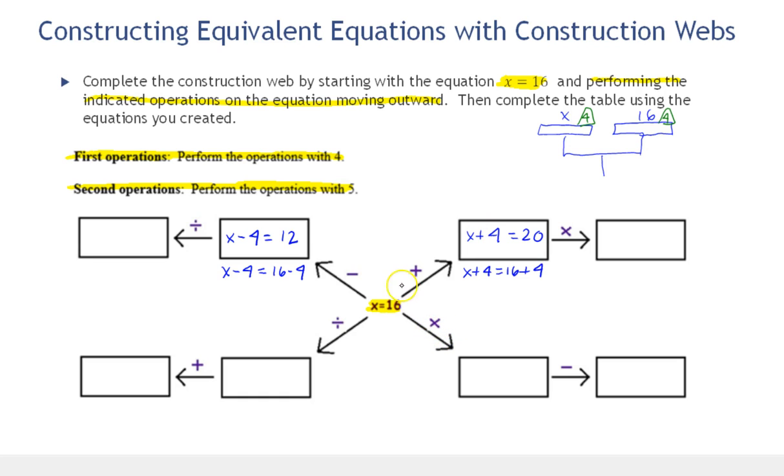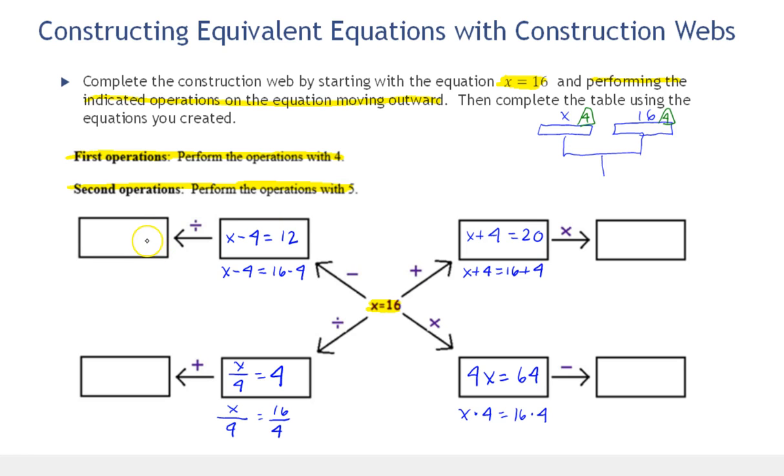Okay. I want to use multiplication with 4. So on the left-hand side, I have x times 4 equals 16 times 4. Okay. And notice I'm using the practice of performing the operation on the right-hand side of the expression we're given. Okay. But because of the commutative property, we know that x times 4, we can write that, and we prefer to write that as 4x equals 16 times 4 is 64. And now with division, we're going to take the left-hand side, we're going to write this in fraction form. So x over 4 equals 16 over 4. So the left-hand side is x over 4, and 16 divided by 4 can be simplified to 4. Okay. So now we have 4 equations. We worked with the number 4 in all of them, but we used different operations, and notice that the structure is different.